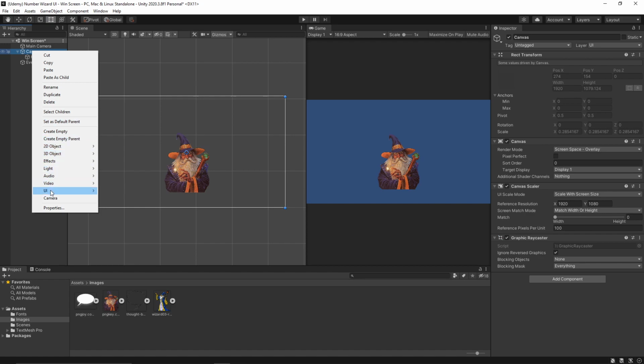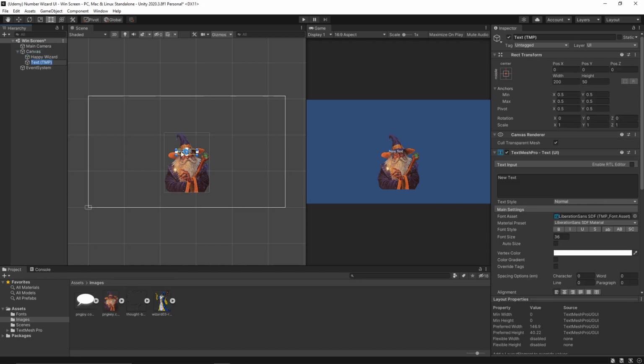Where's it? UI text mesh pro. Use W so we can move it around. We can edit it. We can go to font and just change this. So now we can have it like that. 100.